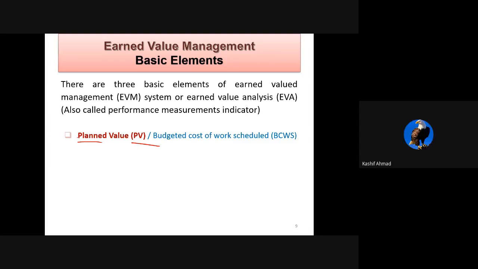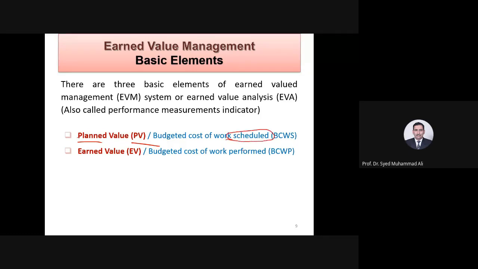Yes sir, it's clear. Okay, good. From here on, what is coming in mathematics, we are now entering into the mathematical domain. Let's look at the formulas. So the first one is the planned value, also called the budgeted cost of work scheduled, BCWS, but in short we call it planned value. Then is the earned value, budgeted cost of work performed. This is scheduled, this is performed, but as per the budget.